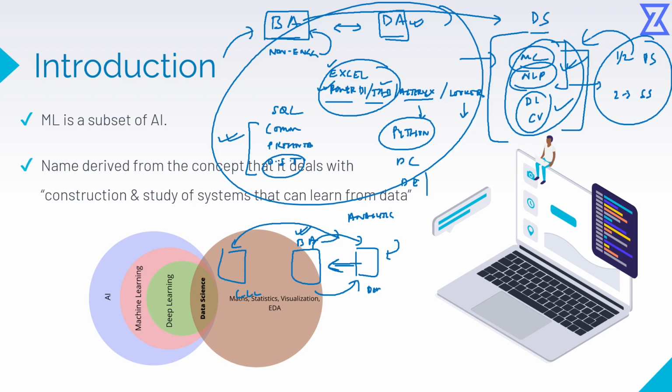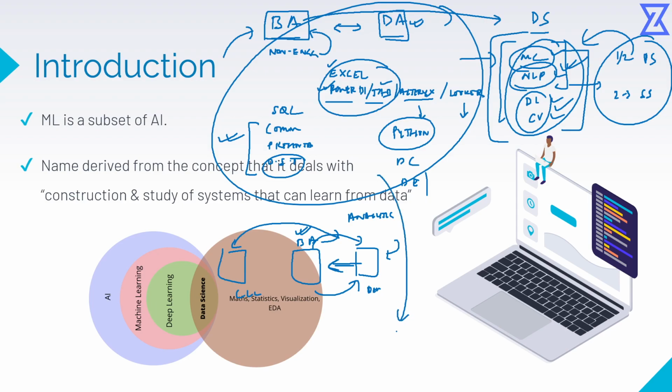Nothing to worry about. But in the initial phase, you have to identify what your primary skill should be, and based on that, focus more on those use cases. If you start touching each and everything, then you will be done. It will be like jack of all and master of none, right? So this is the difference between BA, DA, and DS.